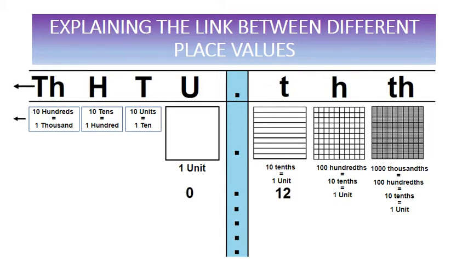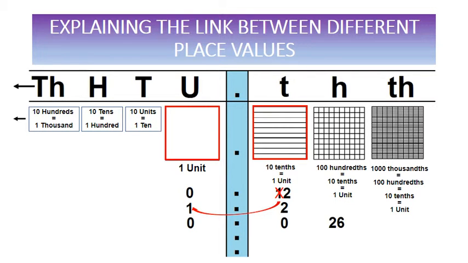So if we look at some examples, imagine I was asked to write 12 tenths. Well, we can see that we've got 2 digits in the tenths column, which we know we're not allowed to have. So we take the left-hand digit and we move that across to the next column to the left, which happens to be our units column. So if you're asked to write 12 tenths, actually you would have to write 1.2. And the reason for that is that we've got 12 of them. Well, we know that 10 of them is the same as 1 unit, so we can change the 10 of them into the 1 unit and then leave the other 2 in the tenths column.